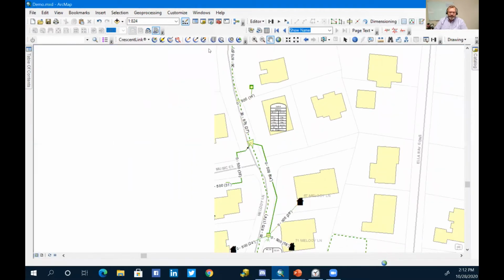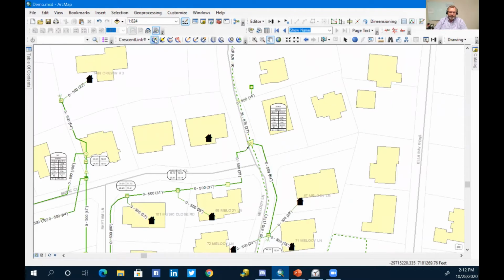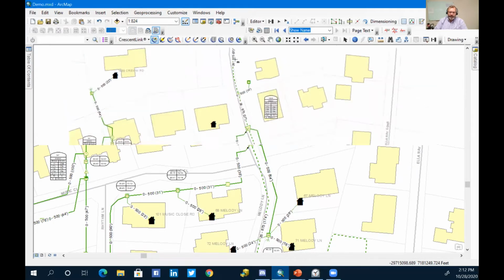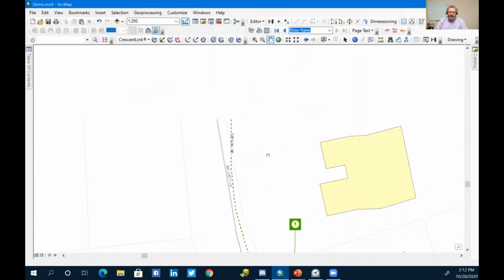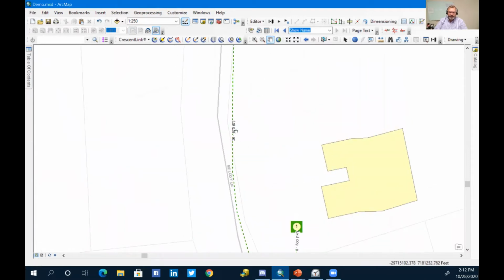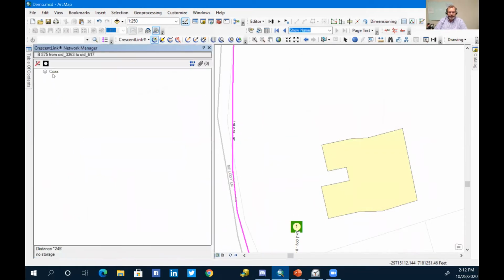We can also use the same tools. We don't have to have different tools to do the exact same thing on the coax. So let's suppose we have a damage to our coax line right here, which we can see is an 875, I believe, an 875, yeah, coming into here. So we're just actually going to click on the coax strand right here. We're going to do a trace on this cable.